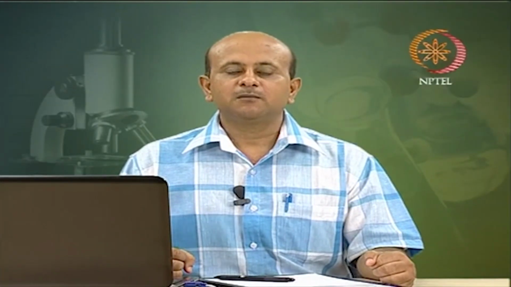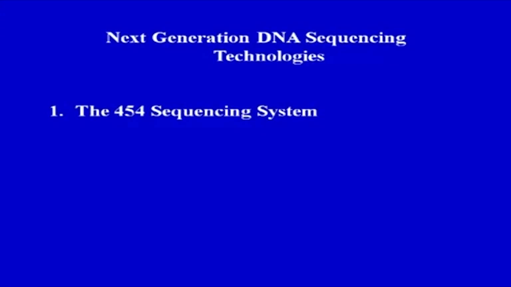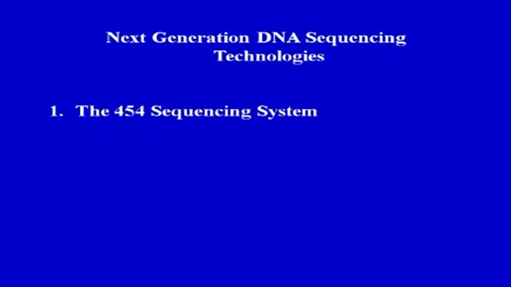Now, these were advanced DNA sequencing methods, like the map based or shotgun approach, but now next generation methods of DNA sequencing have come in, which is like second generation you can say, and third generation methods have come in. We will discuss some of them here. One is the 454 sequencing system actually. The Watson genome was sequenced using a system developed by 454 Life Sciences that employs the following methodology.